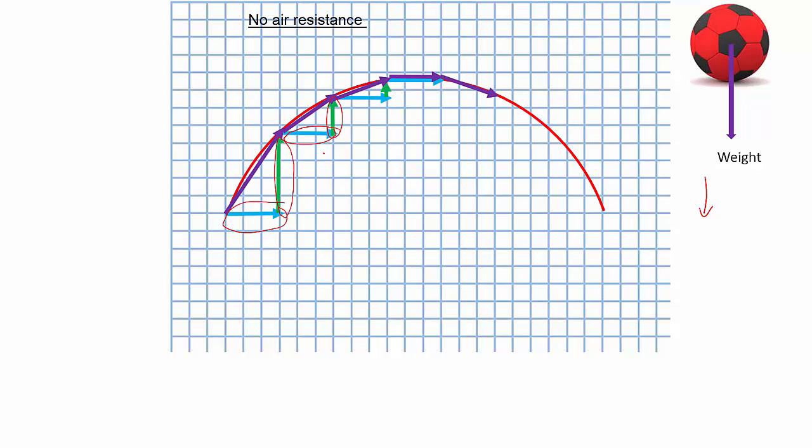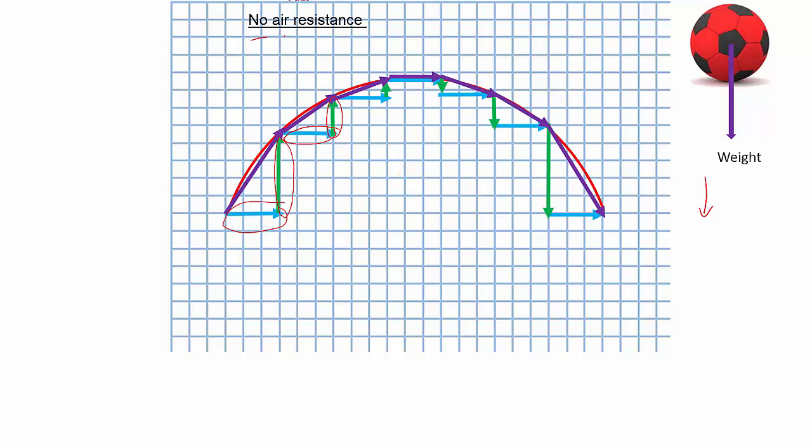And then we get a symmetric pattern doing the opposite of what we saw the other time. So its vertical velocity downwards is increasing, so its speed downwards is increasing. And due to this force causing it to accelerate, it keeps getting faster and faster downwards in the same amounts that it was on the way up. The way it was reducing, it's now increasing by the same amounts each second. And we get this symmetric, predictable curve. This is all due to the fact that its weight, Earth pulling on it, is changing its velocity downwards.